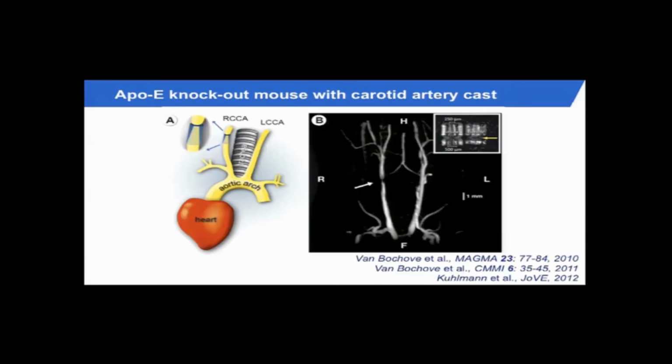So now back to a mouse, still extracellular matrix visualization, but now targeting collagen. We've done quite a few studies to target collagen in very tiny plaques, early stage plaques, where there's not a lot of collagen present yet. And we do this in an animal model, APOE knockout mouse, where we place around the right common carotid artery a polymeric cast, which leads to the formation of tiny plaques on either side, slightly differing in collagen content.